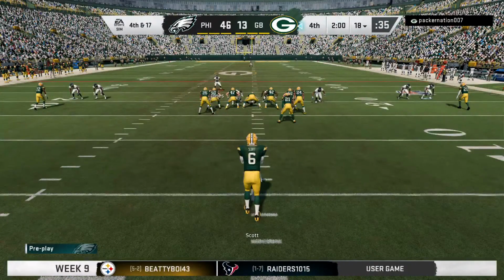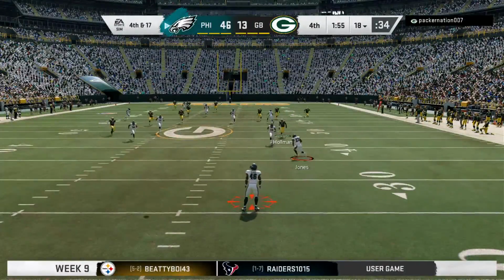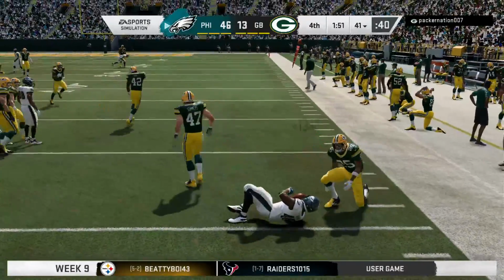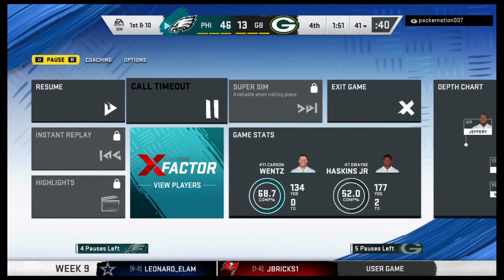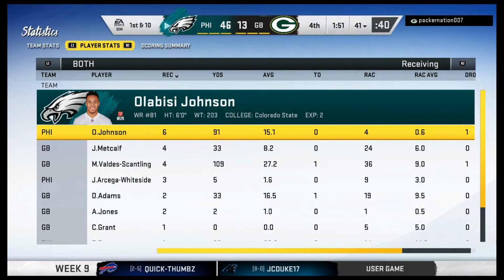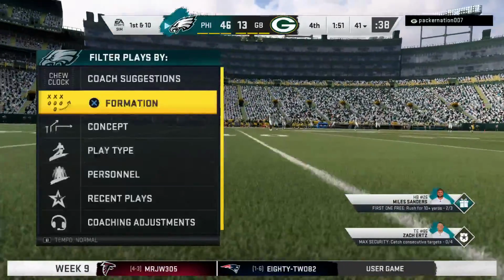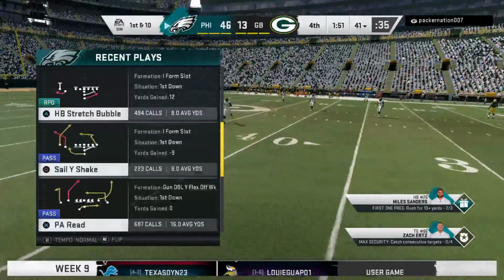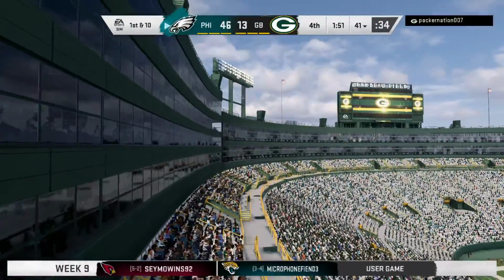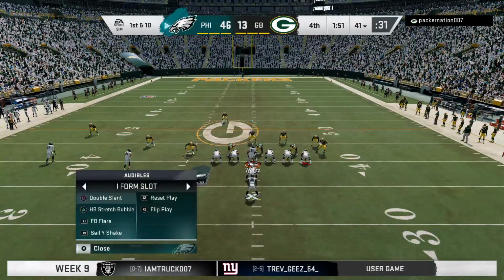So it's Packer football here as we welcome you back. And let's see what they've come up with offensively after having time to talk it over. This is fielded at the 27. So a change of possession here. On the punt, and the Eagles will have it, taking over 1st and 10. The Eagles offense set to begin their next drive, and this game comfortably in hand.